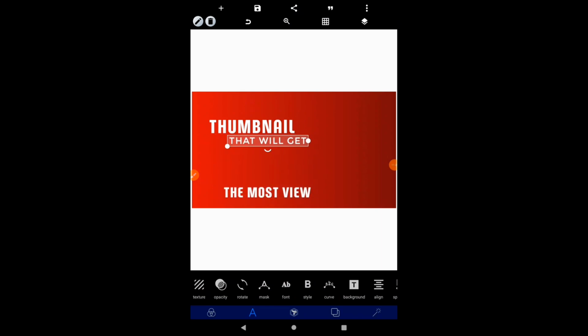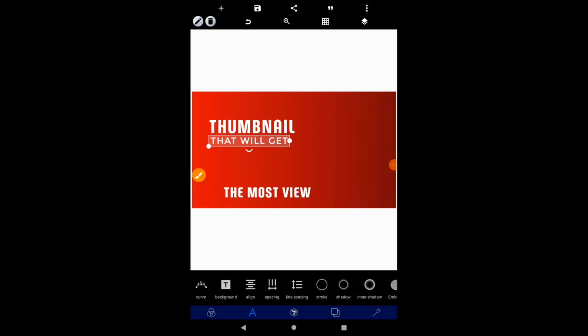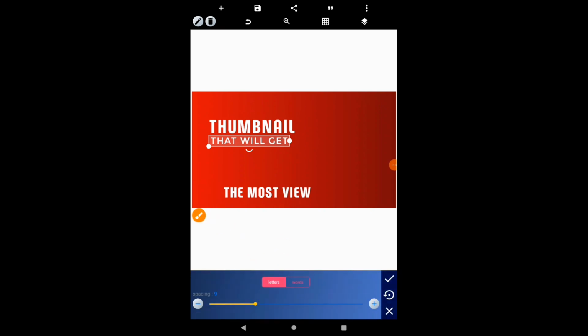it is done. So I would like to reduce this spacing between the middle text. So I will come back to spacing. This is spacing. I'll click on spacing and reduce it a bit. Alright.